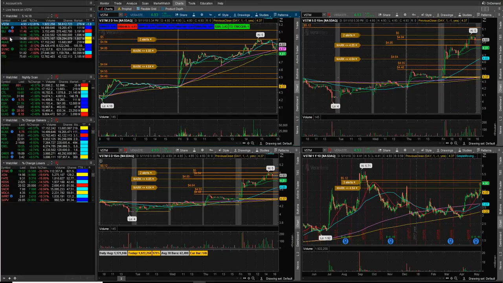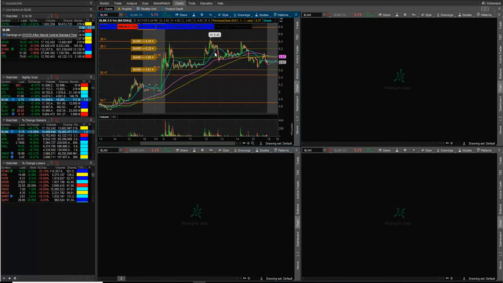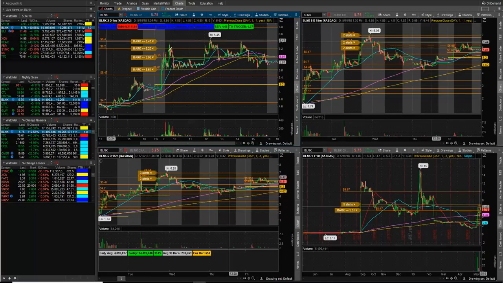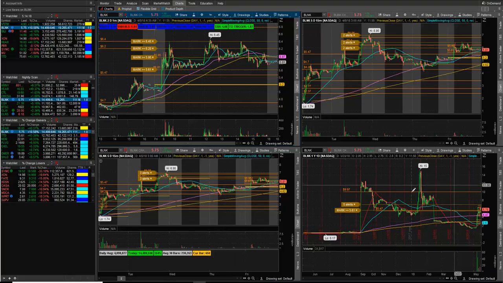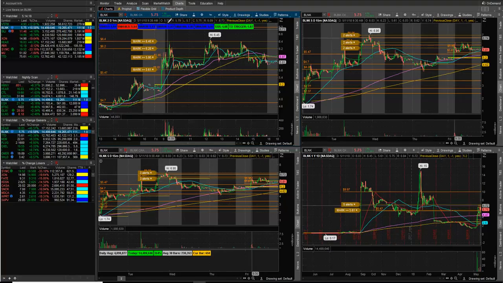Next up is BLNK. It's interesting. This stock has earnings Monday. That's why it hasn't crapped. Now it'll be interesting to see what's gonna happen Monday, so be careful. You definitely don't want to hold anything. But if there's some rumblings like earnings may be great and maybe it has a rip, because this is up.